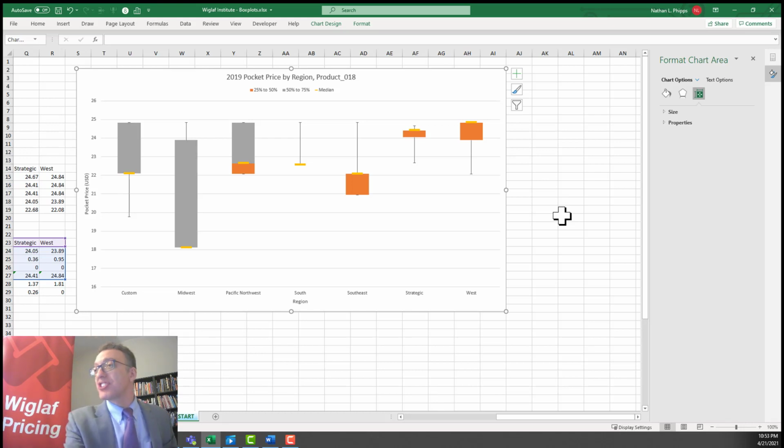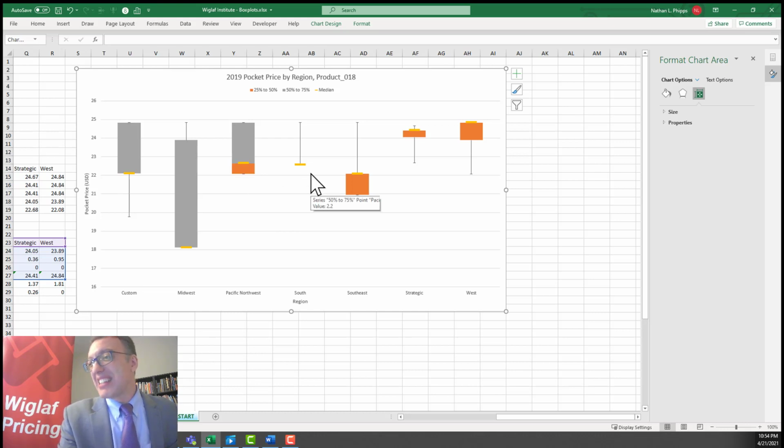Now we can actually start to take a look at, from one region to the next, exactly what's going on. I mean, two of the main things I like to look for is I like to see exactly how tall is the box in each of these regions. Because how tall the box is, that box represents 50% of your revenue, at least 50% of your revenue.